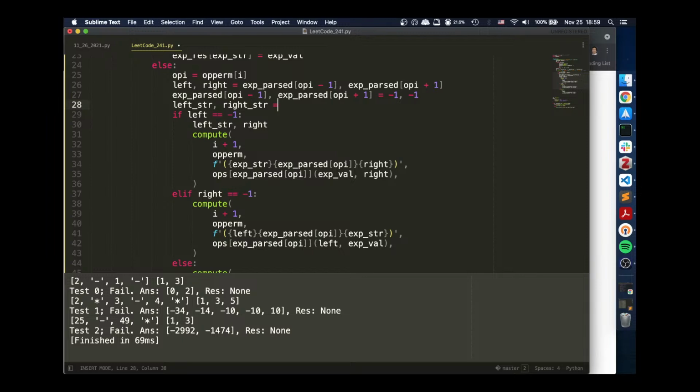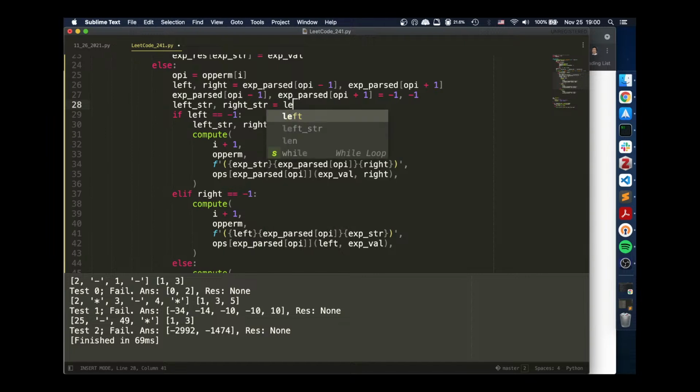Well, that's left and right. Let me think. What would be the easier way to handle this? Left and the right. Okay.